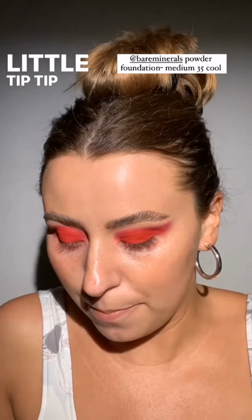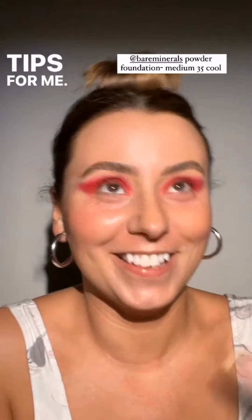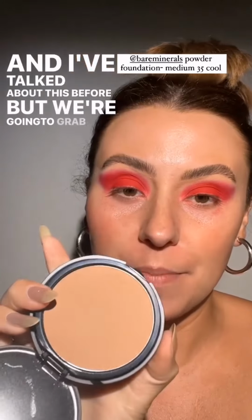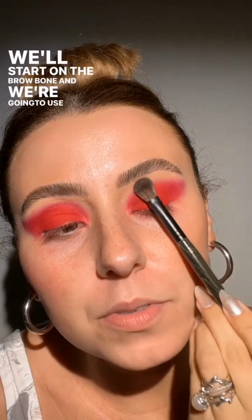There we go. I got a little tip for you. Can you believe it? Tips from me. We're gonna grab a powder foundation that matches my skin tone. I've talked about this before, but we're gonna grab that right there, and just a little bit of it. We'll start with that much. We'll start on the brow bone, and we're gonna use this to transition into the red, and it's really gonna smooth that top part. It already is.